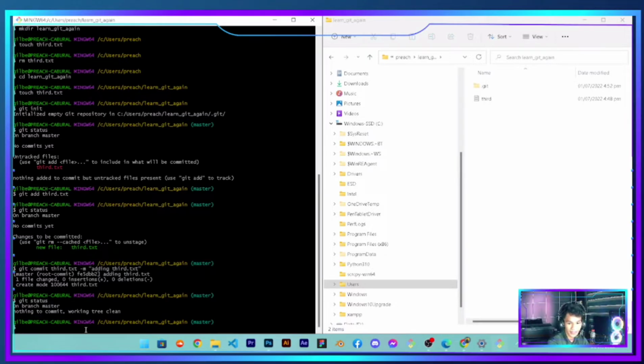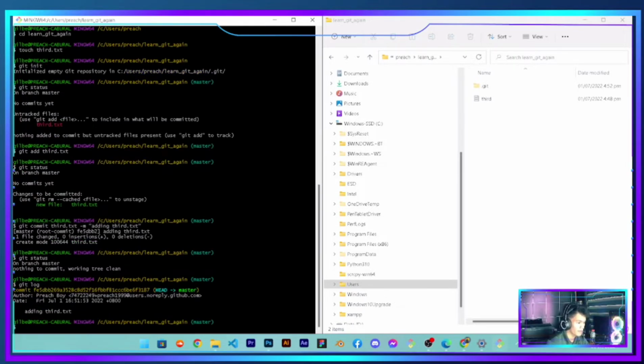Okay, next we're going to check it using the git log command. As you can see here, it's been added to the committing stage.